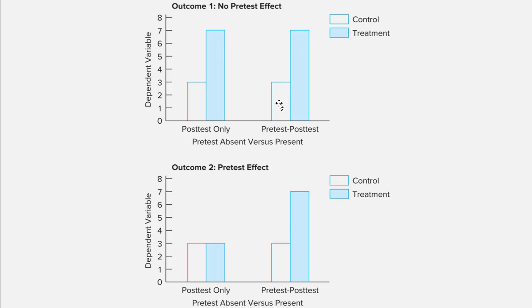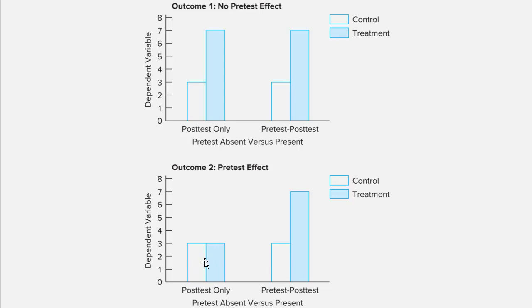Okay, if that's the case, then there is no pretest effect. The pretest didn't make a difference. The outcomes are similar no matter if there was a pretest administered or not. If the pretest did make a difference, then the trend in the post-test only group will be different than the pretest only or the pretest post-test group.